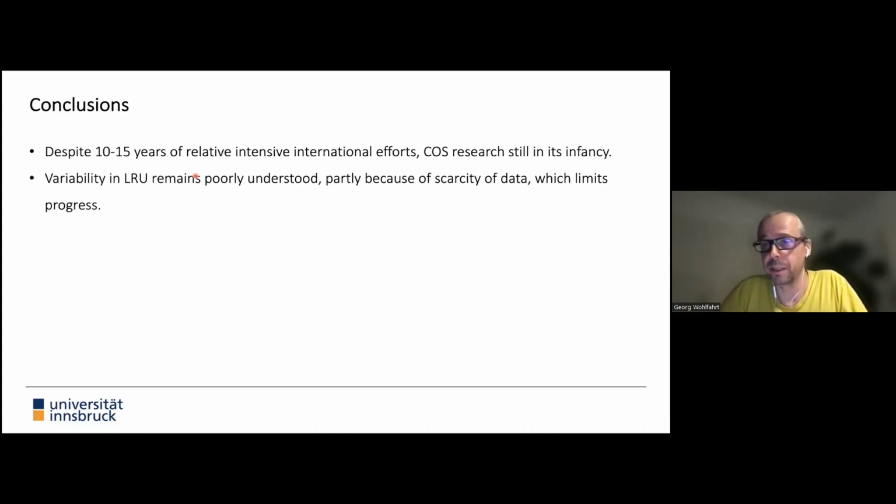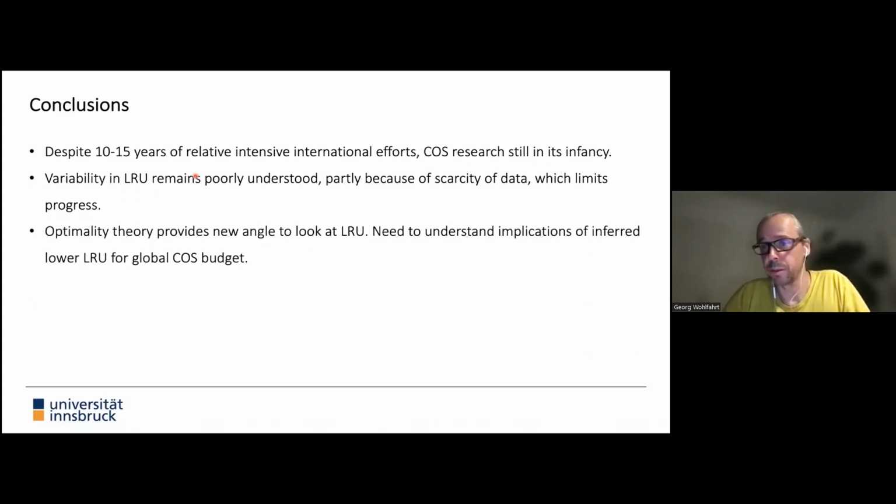The variability of the leaf uptake rate is one of those issues, and since this is really key to using COS as a proxy for GPP, it's something that limits our understanding, and we need to really make progress here in order to better use COS as a proxy for GPP.